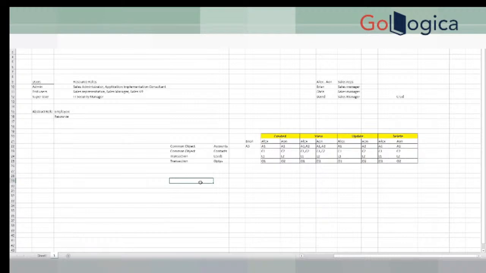You got me? That's why whenever he's having at least one subordinate, we should not give sales rep. We should only give either sales manager or sales VP. That's it. So when to give which role? When a person is having at least one subordinate, don't give sales rep. You can give sales manager or sales VP. Both can be given, but it's kind of redundant. Nothing is going to happen.